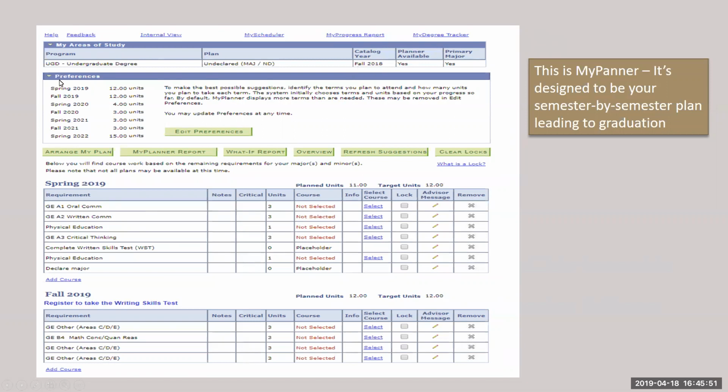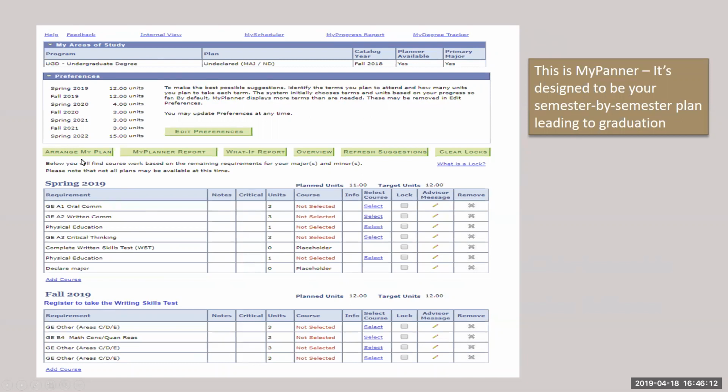Below that, you'll see preferences. This is essentially your forward-looking semesters, okay? So yours probably says fall 2019, and the number of units you expect to take in those semesters.